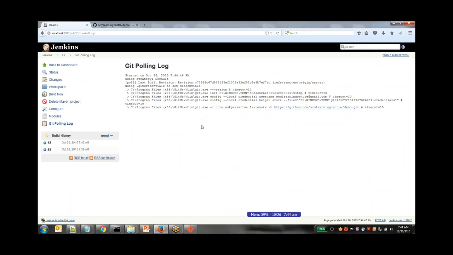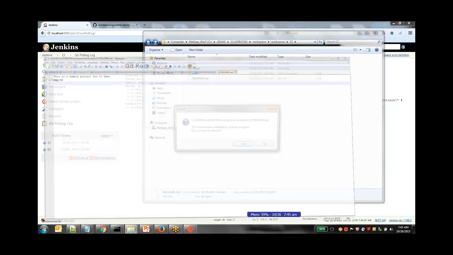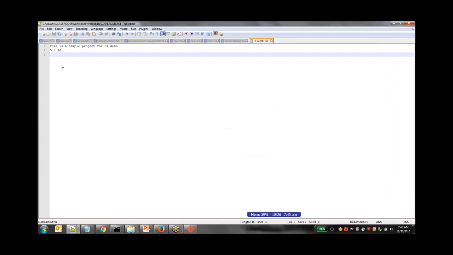So now you just go and refer, you see it would have got. And it is not only this, every time Jenkins tries to pick up a new commit ID, it will also update this workspace accordingly with the new changes it has found in the repository. So if you remember, what was the change we did? We updated this file called readme, right? So if you see the latest, see that September 29th is being replaced with October 26th. That is the latest change what we did.